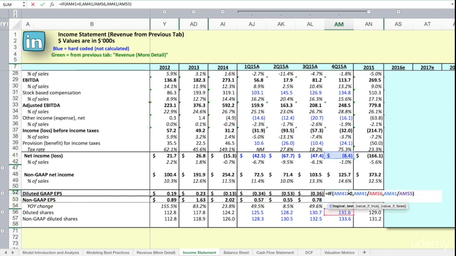But on a GAAP basis, meaning if we include all the stuff like depreciation and amortization and the non-cash stuff, they lost money. I like this line better because it includes mainly the non-cash items and the items that, quite frankly, I can model that are repeatable longer term. So if there is a one-off event, like a big litigation expense one quarter, that's not going to be ongoing. That's going to be in GAAP, but not non-GAAP, because non-GAAP is just stuff that's ongoing, and it's always easier to analyze that. And so there you go.